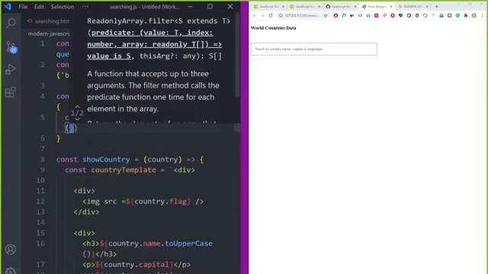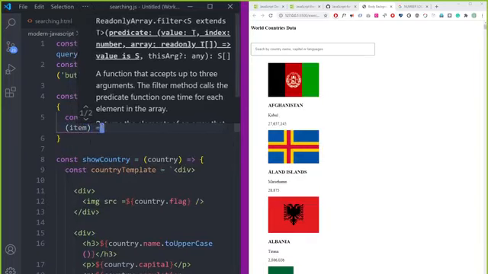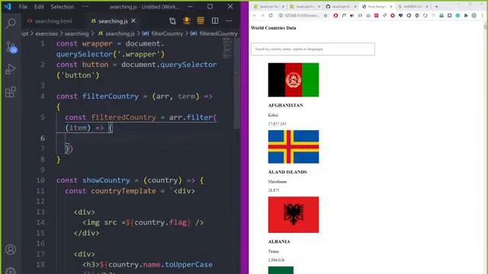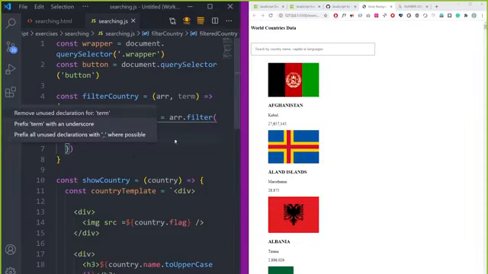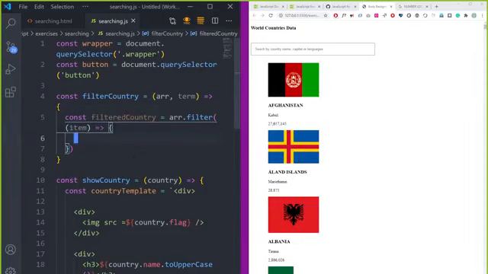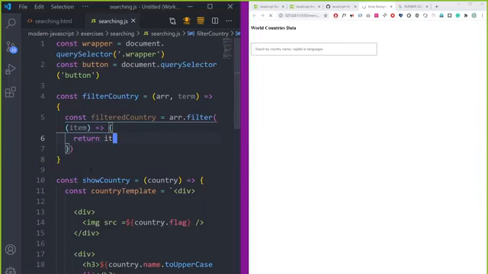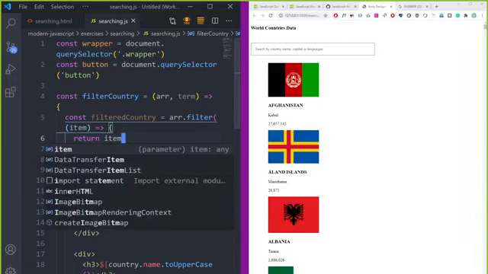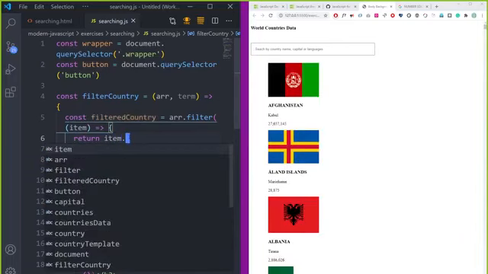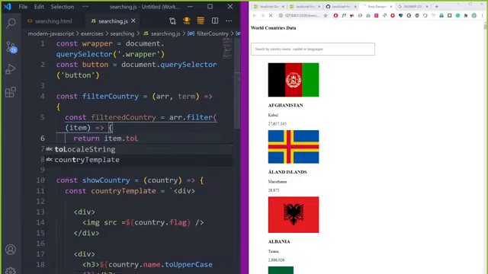Array.filter, and then you just say the item, or element, and then you filter it based on some criteria, this term. The best thing to do is first you change this to lowercase. So you return item, you change also this to lowercase first. You have to make everything lowercase.